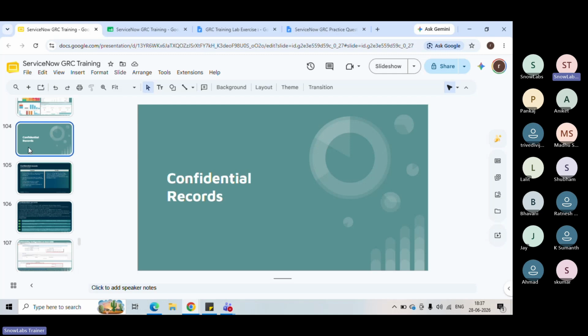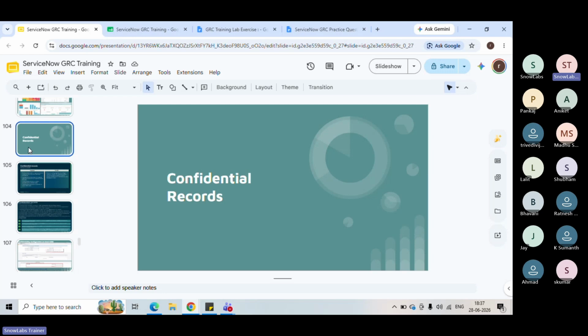So when you open a record, any person having access to edit this record should be able to mark that record as confidential and decide who should have access to it. For example, if person A, person B, and person C all have access to see a risk record based on the ACLs, there may still be some sensitive information they are not supposed to see.